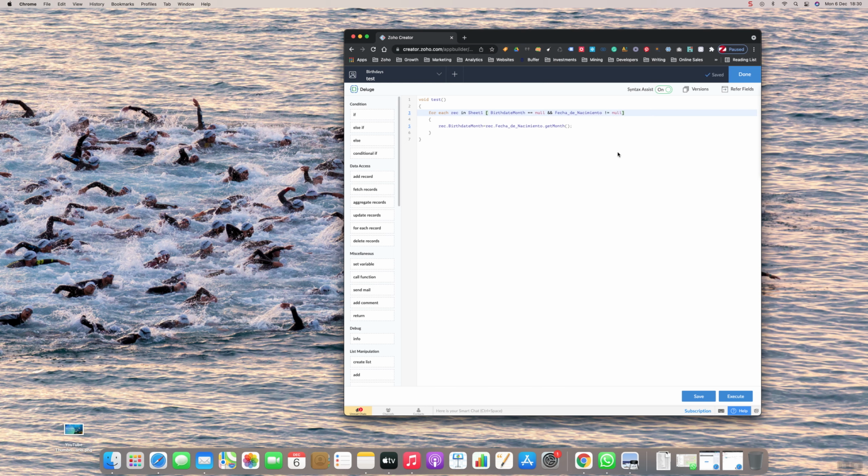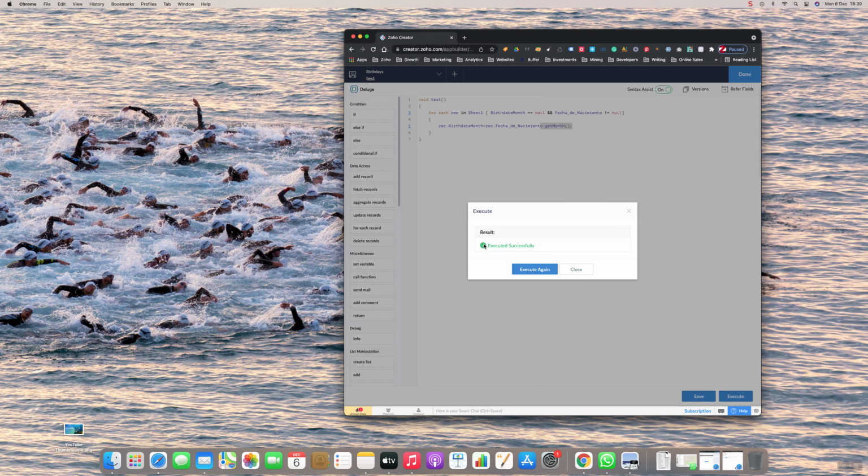This ensures that there is an actual value that we can get the month from. So now if we execute that, this should guarantee the proper run of the function executed successfully.